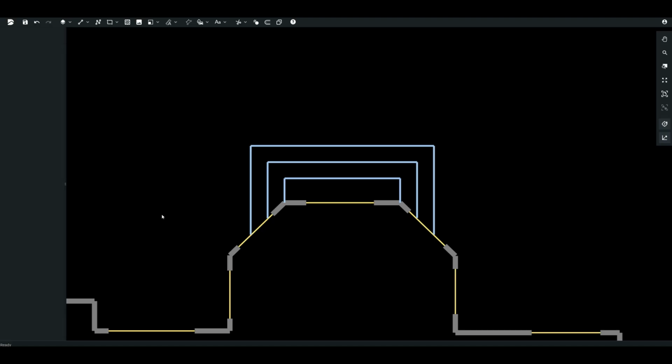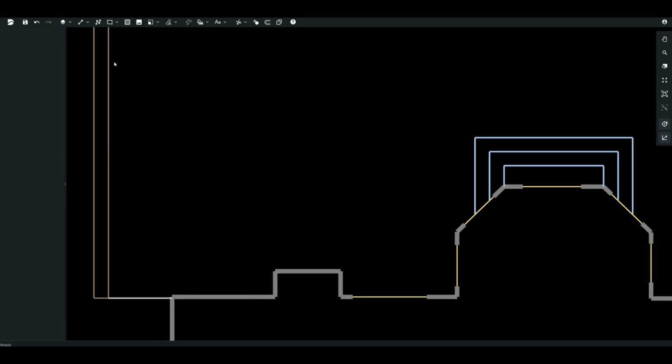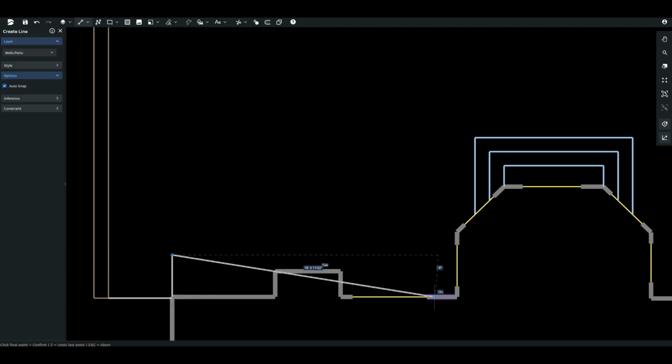I'm also going to start defining the patio by building in a little garden bed right here. So to do this, I'm going to use the walk patio layer. I could also use the plant bed layer. It doesn't really matter. It's kind of a personal preference thing at this point, but we're going to have a line coming off here, and we want it to extend a little bit past. So let's go for 3 feet. And then we're going to make this come all the way to right here. It's going to be lined up with the end of that window.